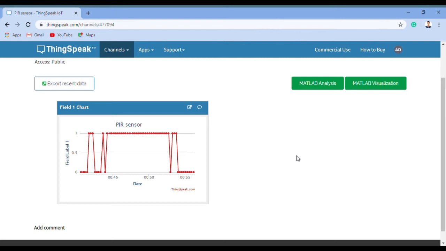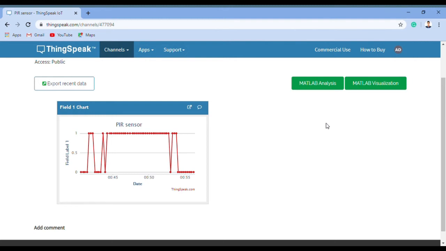Next I am going to show you the PIR sensor data on ThingSpeak, and as previously, I have shown the circuit diagram of this PIR sensor, and here you see the PIR sensor data on the ThingSpeak platform.